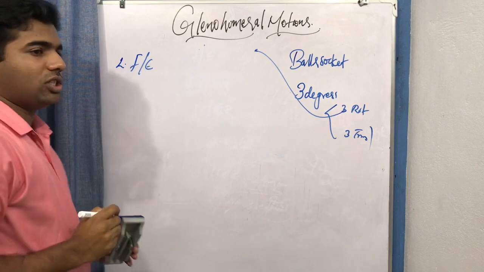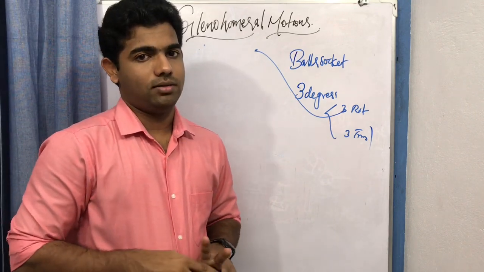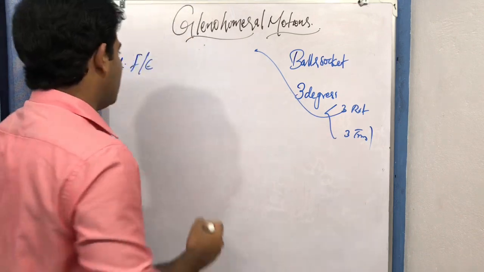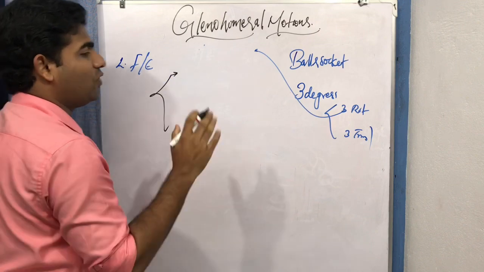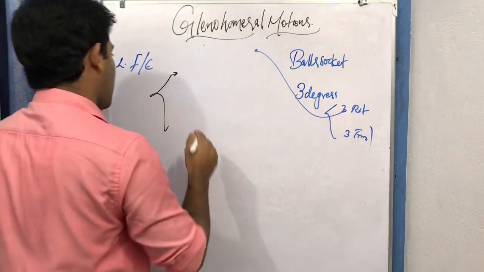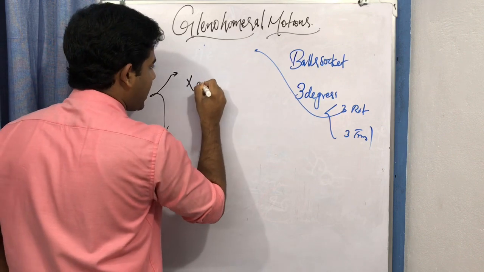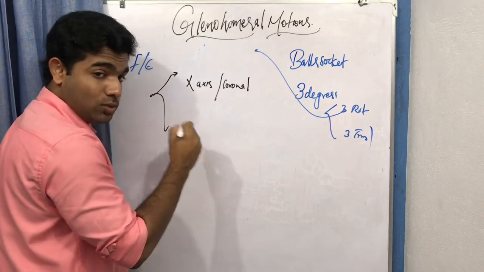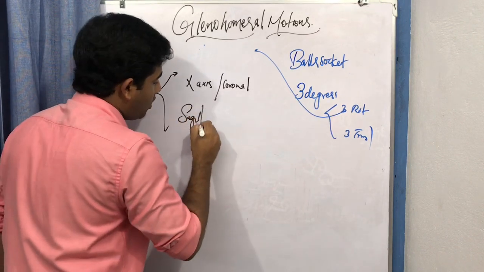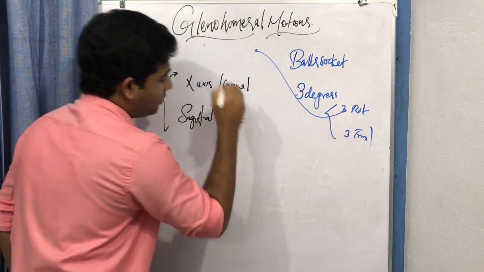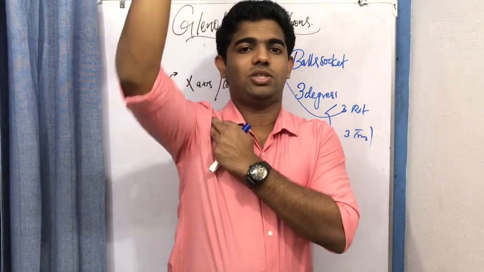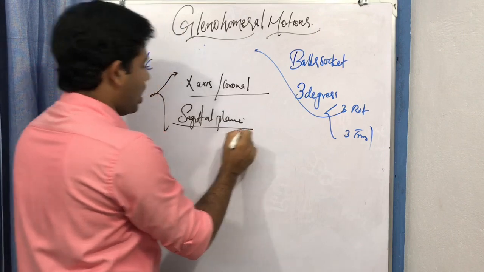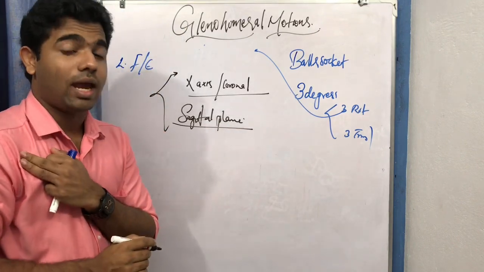Flexion and extension. In which plane and about which axis is this motion happening? Can anyone guess? Flexion and extension is a very classical example of sagittal plane movement, and the axis would be the x-axis or coronal axis. Many of you would have memorized this. If someone asks you what is sagittal plane movement, you just say it is shoulder flexion and extension. That's correct. It happens in the sagittal plane about the coronal axis.